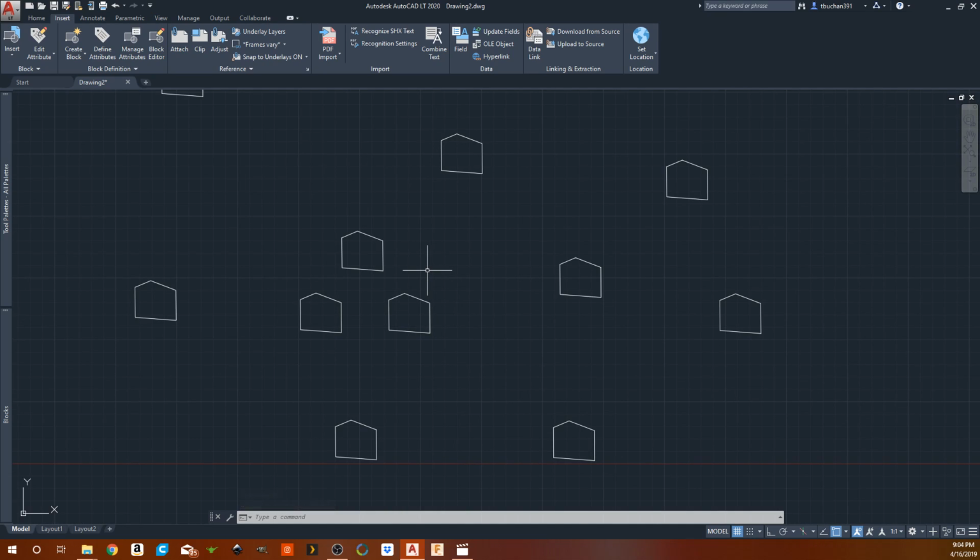Now, whenever you put a block into a drawing, it's not set in stone as that. You can change it still by exploding. You just select it, hit X, enter, and now this one is reverted back to its individual lines. And if you have small changes that you need to make to a drawing or to a block, you can do that, and then you've got your block back.